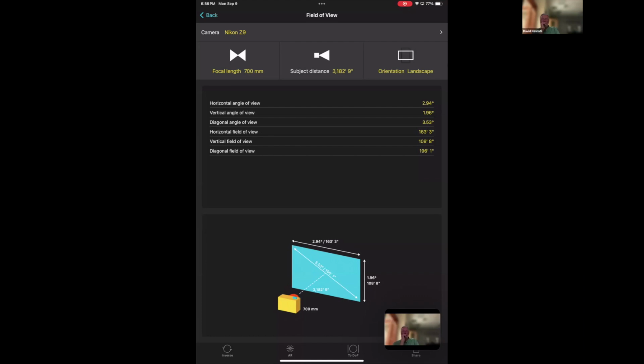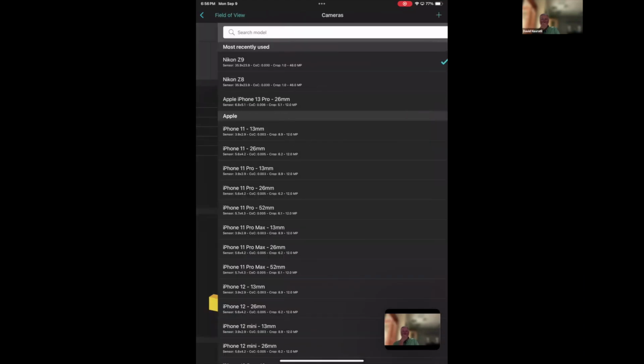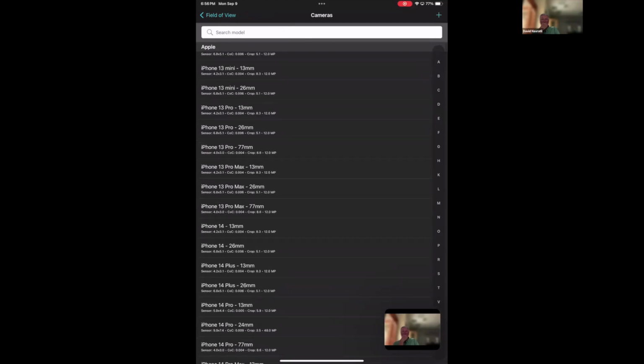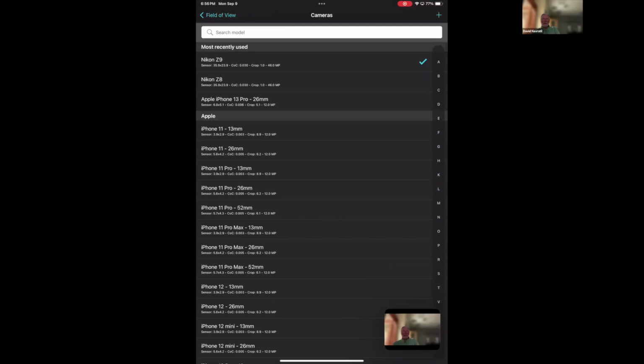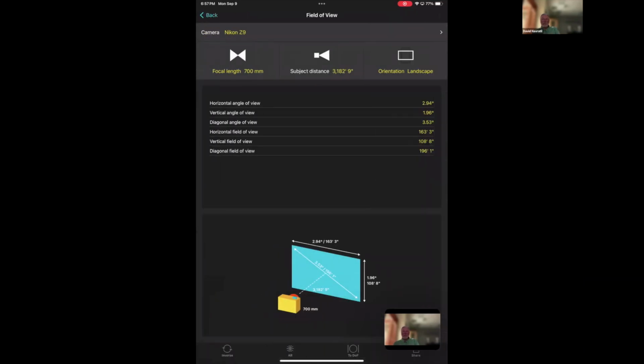I also want to point out that these internal menus are very camera specific. So if you look in the upper left-hand corner, you can see that I have the Z9 typed in, but they have all the different cameras listed. So you find your camera or cameras, and then you can go ahead and designate that, and then since the sensors and the cameras typically change from camera to camera, that's taken into account in all of these calculations.